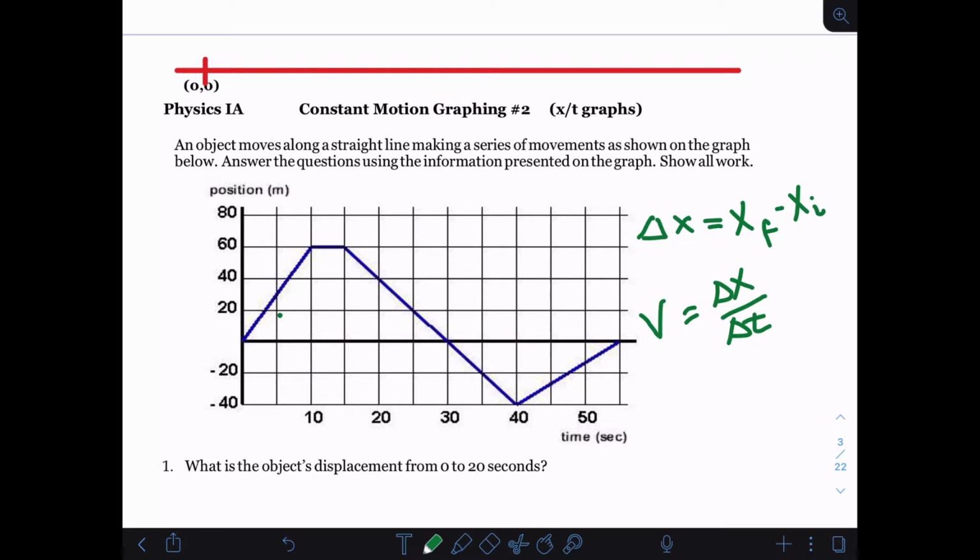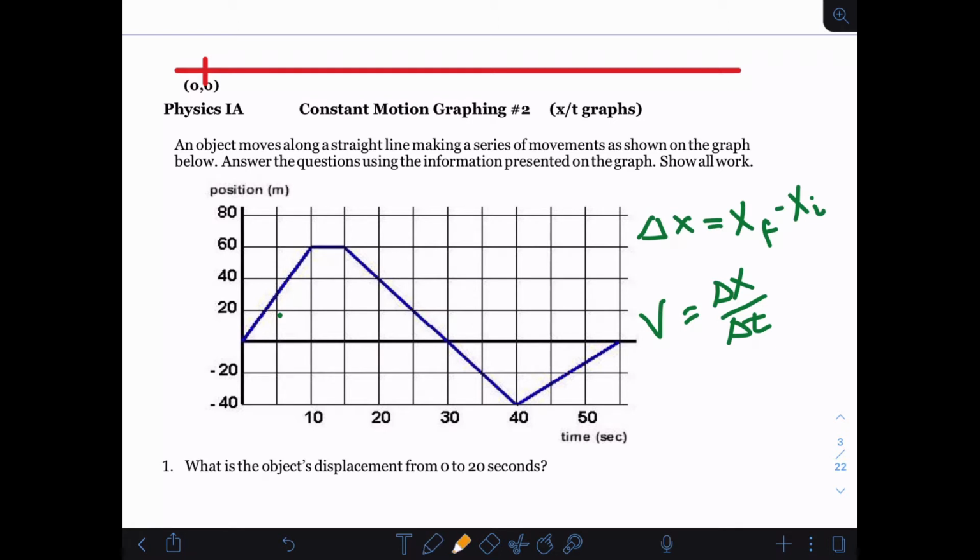The thing you want to keep in mind looking at any graph of motion is that we're always going to plot time on the x or horizontal axis. And the vertical axis or y-axis is going to be a particular value. In this case, we're going to look at an object's position.